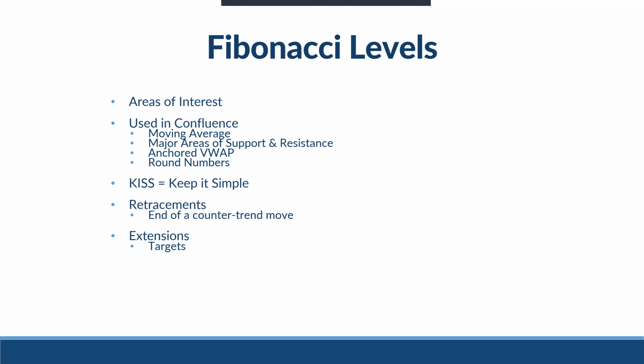We use retracements to find an area of interest of a counter trend move from a larger up or down trend. And then we use extensions to look for targets on the up or downside where price could move towards. Fibs can be used on really any asset class. It really doesn't matter: stocks, ETFs, indices, currencies, futures, and then crypto, which I honestly think is the most pure trade on technicals alone out there right now. Assigning a value is really tough. It's downright difficult, if not impossible at times.